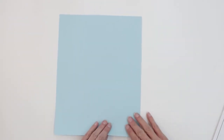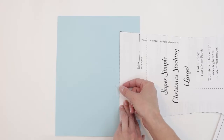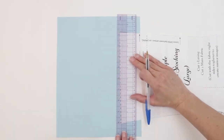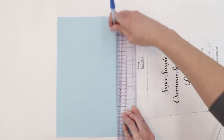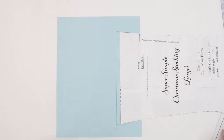Then I'm going to grab a new sheet of paper and I'm going to place the stocking pattern on top of it. And I'm going to tape it in place. And I'm going to draw a line that's 3/8 inch above the top edge of the stocking. This will add a seam allowance. And I'll connect it to the top of the stocking.